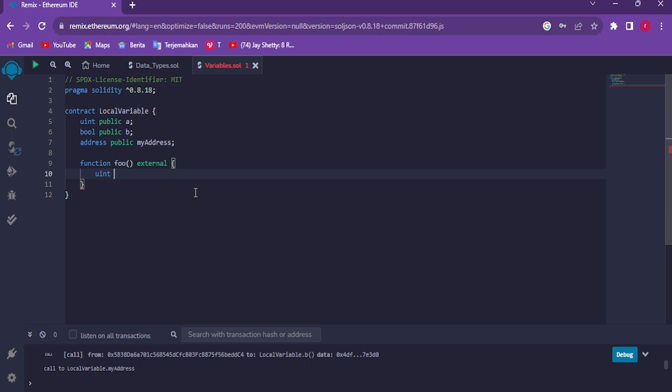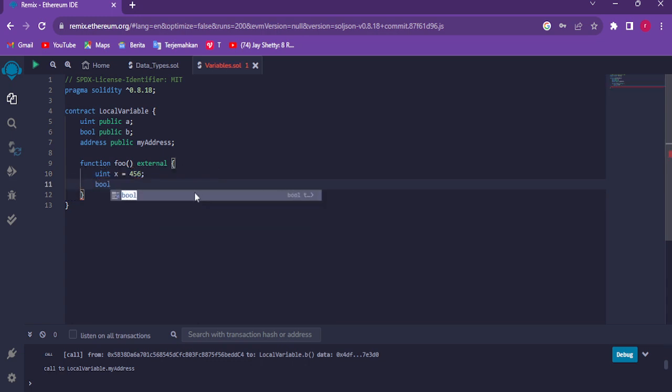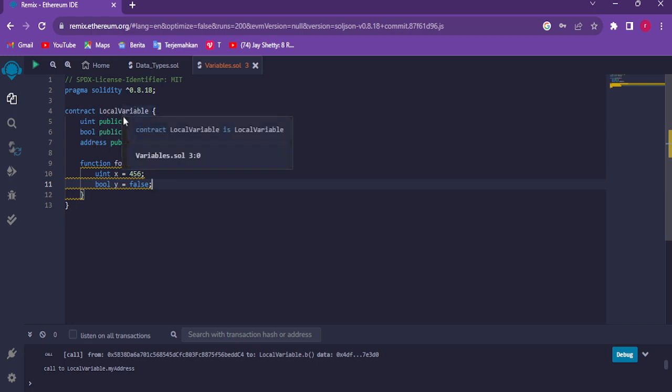Let's just say we are going to name this uint x, and set it equal to, let's just say, 456, and then boolean y equals false, because we are going to make the boolean right over here as the function that will be worked.